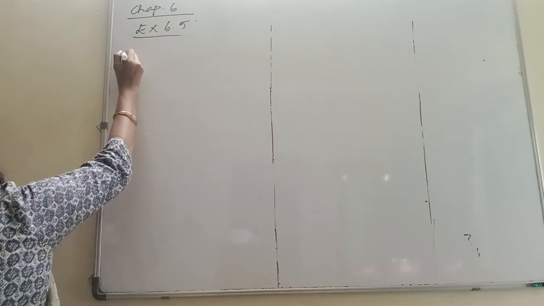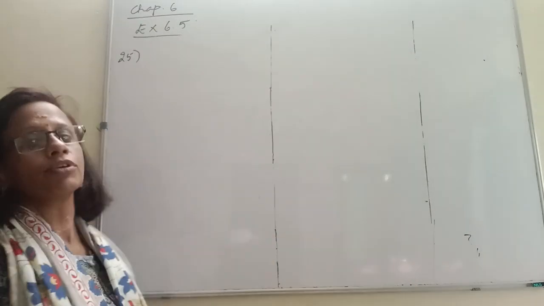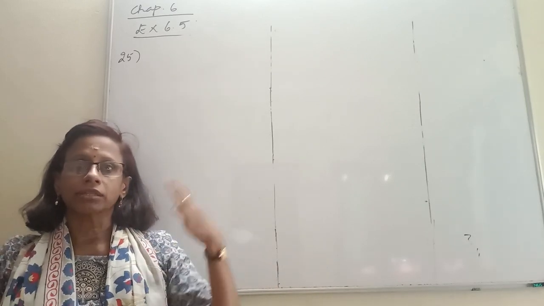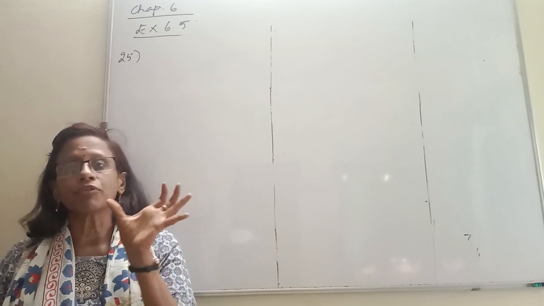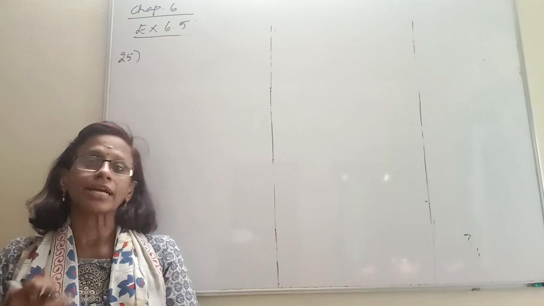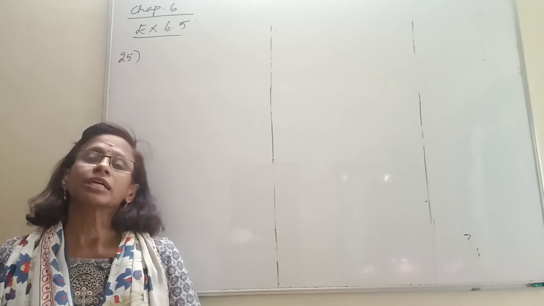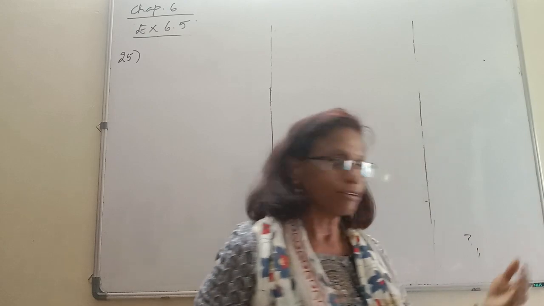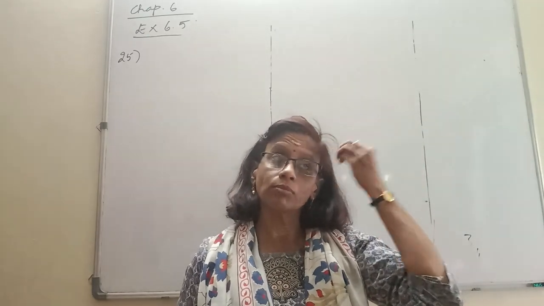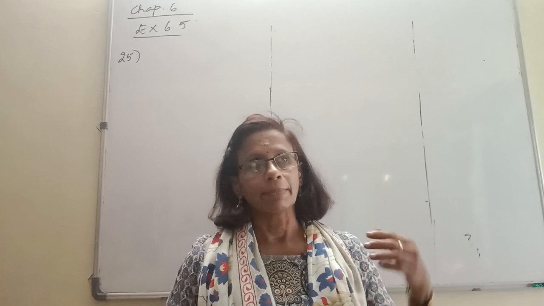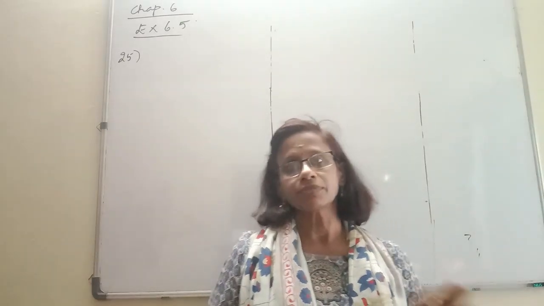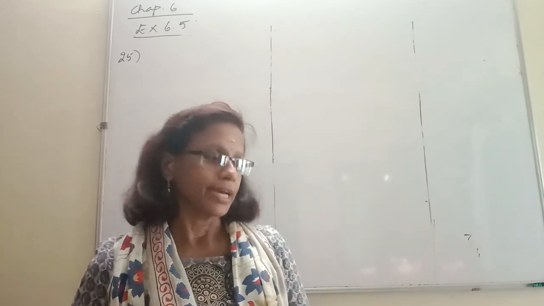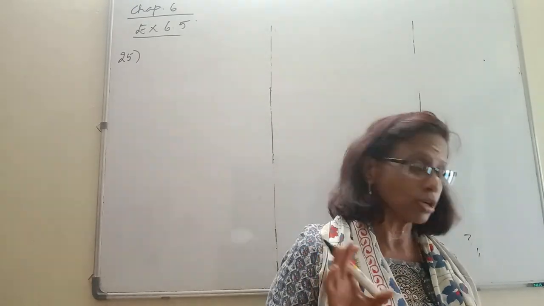Now one common feature of question number 25 and 26 is that we are going to deal with the semi-vertical angle. It's not that it is given, but there is always some part of the question which is associated with the semi-vertical angle. You need to show something about it in both questions. I looked at this exercise and more questions are from cone, but that doesn't happen in the miscellaneous. We'll have all kinds of shapes there, and here it's more of cone that has come in this exercise. So the following two problems also are from cone.